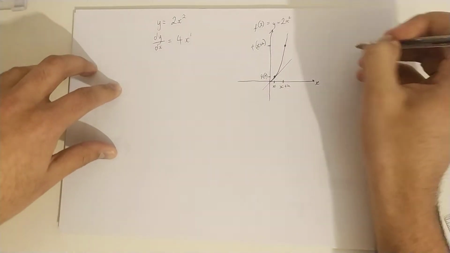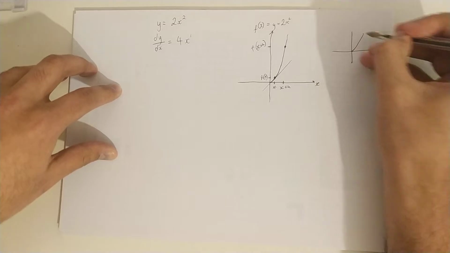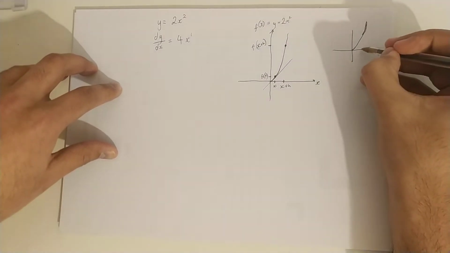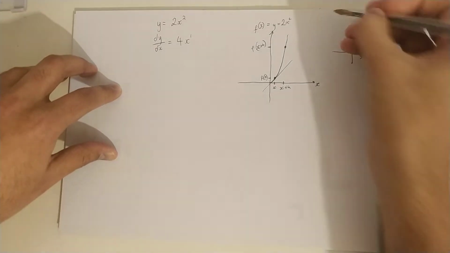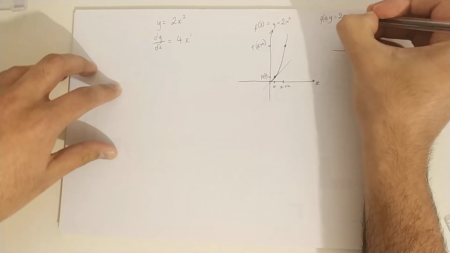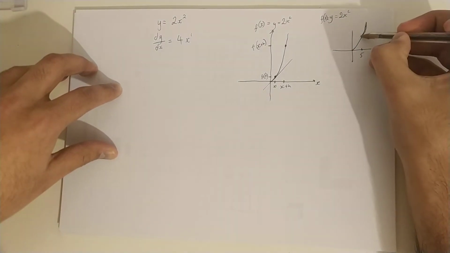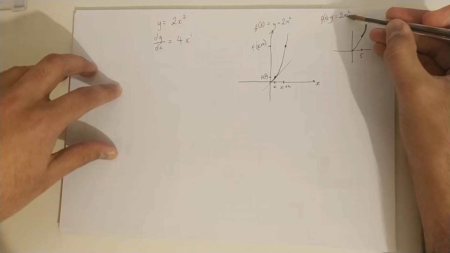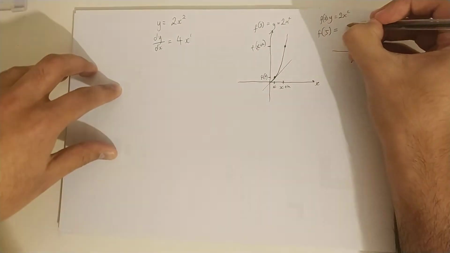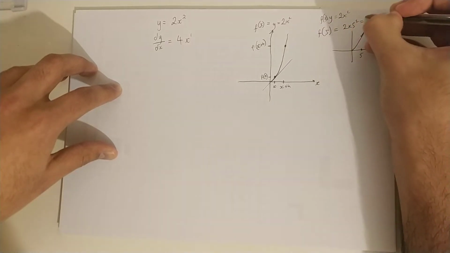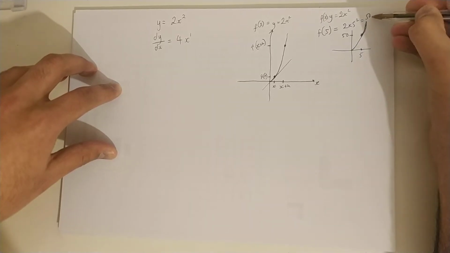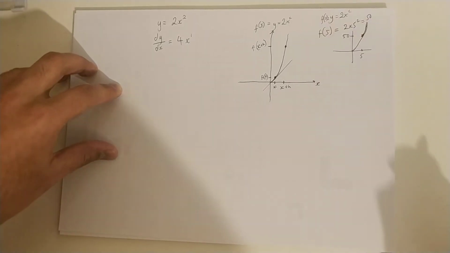Or in other words, I'll just draw another quick diagram here. If I wanted, so this was 2x squared as well. If I wanted the height at the point x equals 5, where y, or f of x rather, was 2x squared, if I wanted the height where x was 5, I would simply substitute in there 5. So I'll be looking for f of 5, which would be 2 times 5 squared, and that would be 50. So the height there would be 50. Or alternatively, I could just call it f of 5.